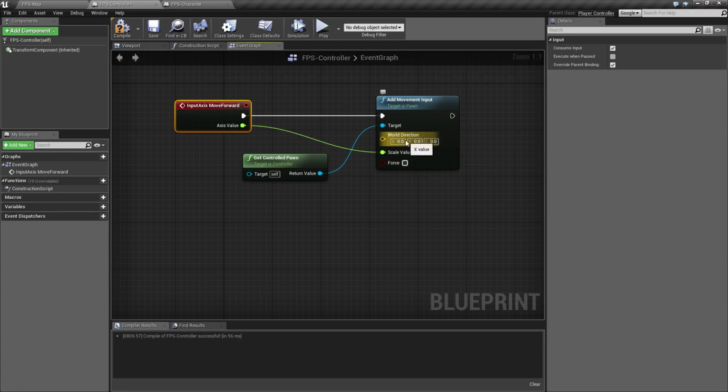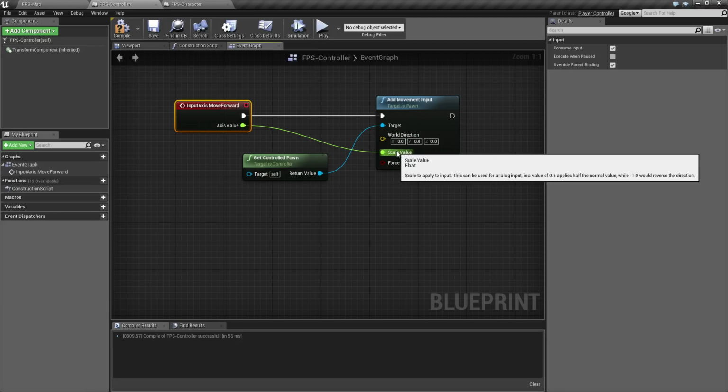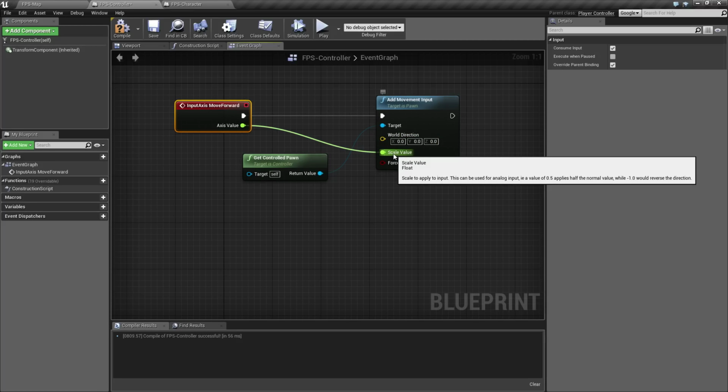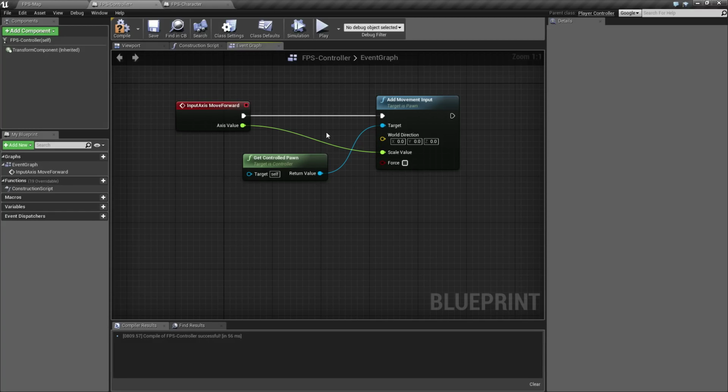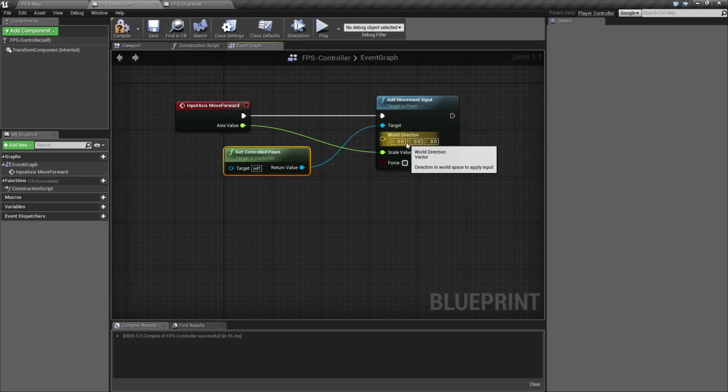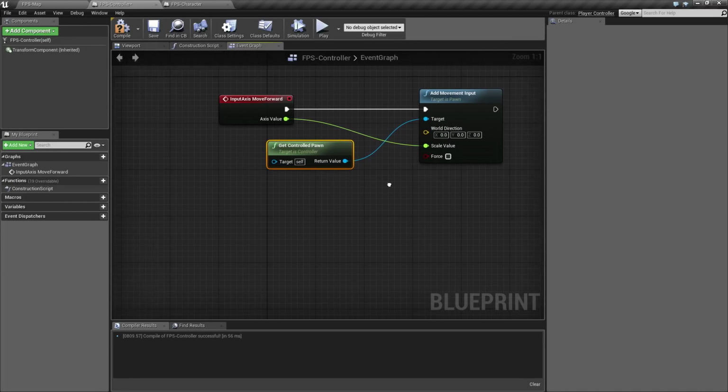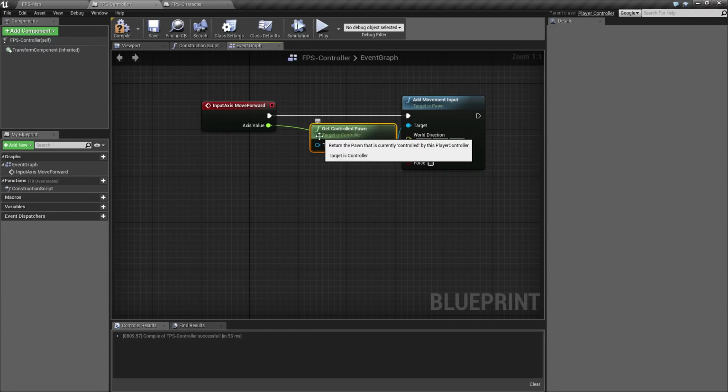So if our direction, let's say, is in our forward direction, and we push the forward key, it's going to take the forward direction, scaled by 1, and it's going to go forward. And of course, if we press backwards on the keyboard, it's going to scale it negatively, and it's actually going to make us go backwards. So with this one node, setting up this one input, we can now move forward or backwards. But as you may have noticed, we haven't filled in our world direction yet. Well, somehow we need to be able to know which way is forward.